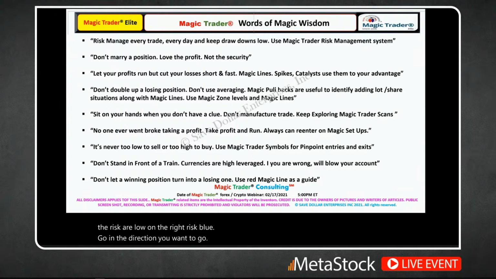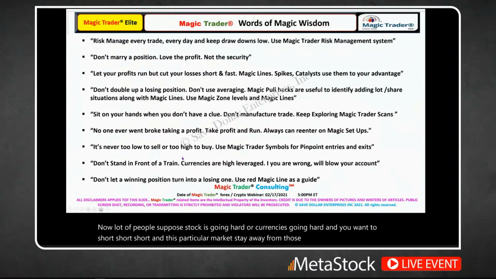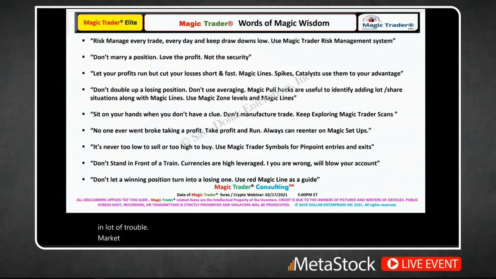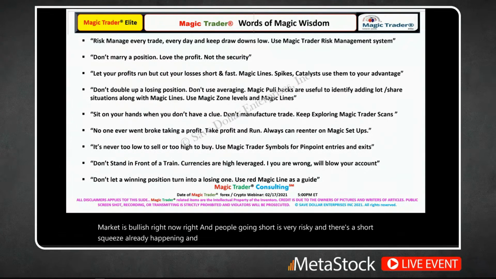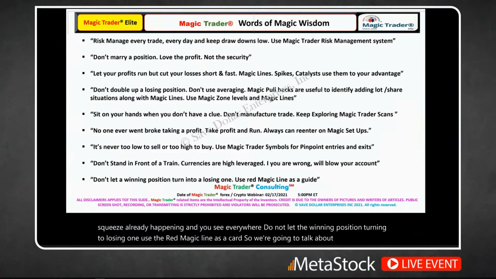Now, a lot of people, suppose stock is going higher or currency is going higher and you want to short. In this particular market, stay away from those things. You're going to get in a lot of trouble. Market is bullish right now, right? And people going short is very risky. And there is a short squeeze already happening and you see it everywhere. Do not let the winning position turn into a losing one. Use the red magic line as a guide. So we're going to talk about that, why the red magic line is so important.